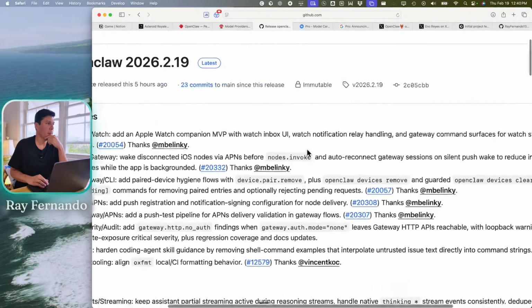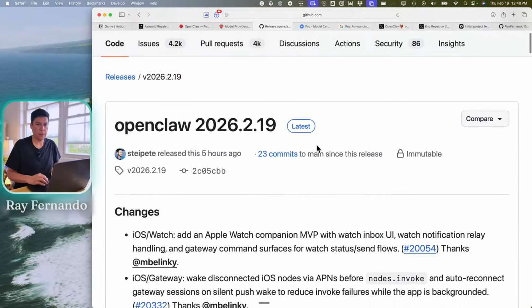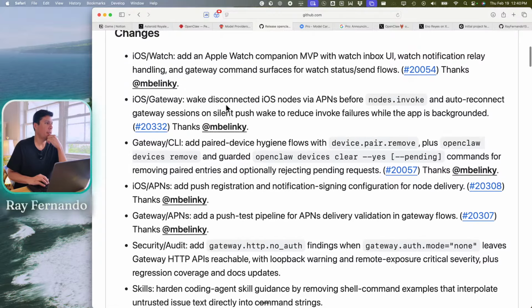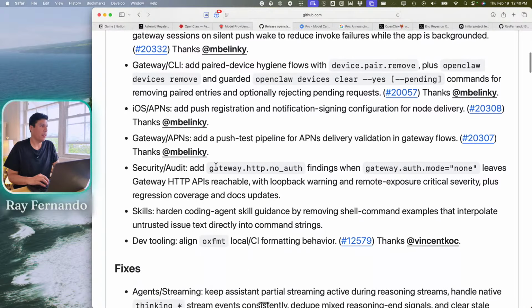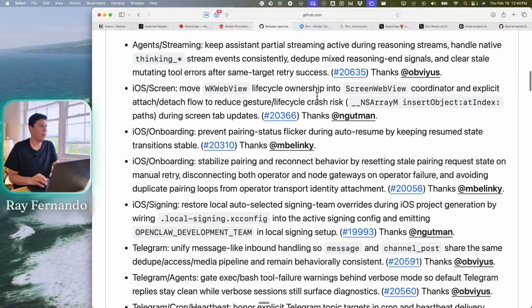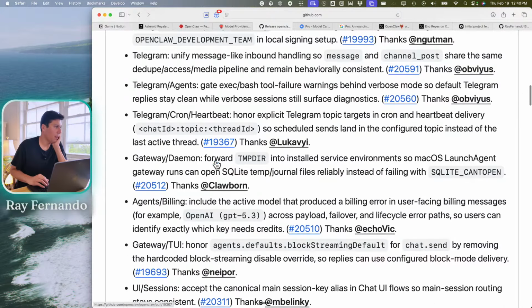So they have a watch app. Let me just make this bigger so it's easier to read for y'all. Okay. iOS gateway wake disconnected via the nodes. Okay. CLI add device paired hygiene. Agent streaming keep. I don't see the update thing that you're talking about.